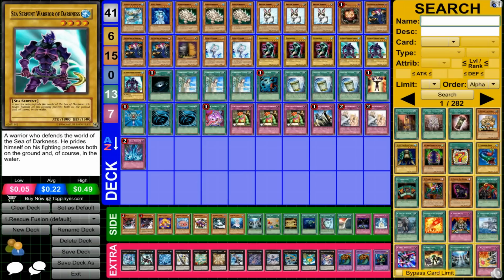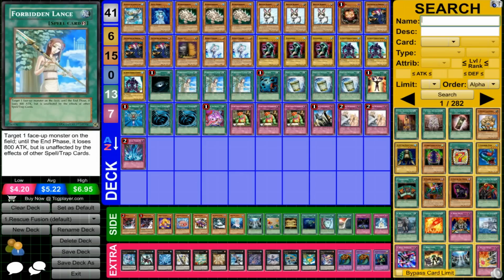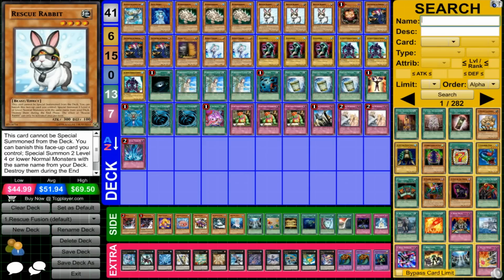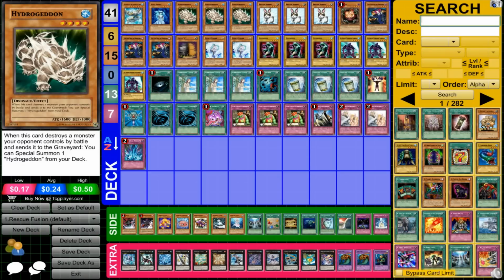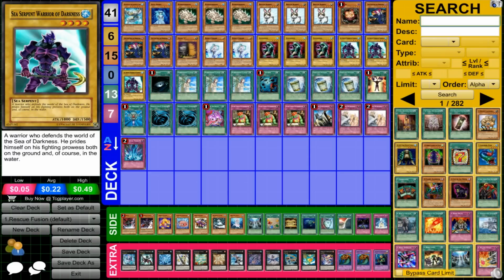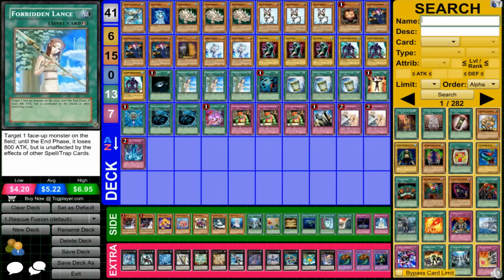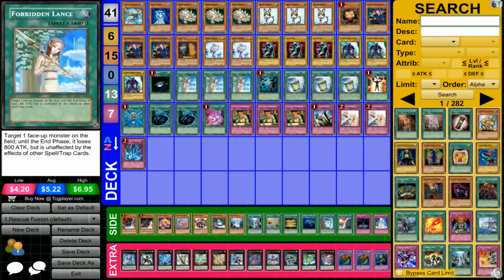For the spells, we have Dark Hole, and 3 Forbidden Lances. I decided to put this in because usually this is a good card for rabbit decks. First of all, it protects your rabbits and your Lagias, and it also helps out getting over stronger monsters with Hydreigon, Gagagigo, and Sea Serpent Warrior of Darkness. So it's actually a really good card for the deck. I was kind of skeptical to put this card in, but I decided if I put in Hydreigon, then I might as well put in Forbidden Lance.